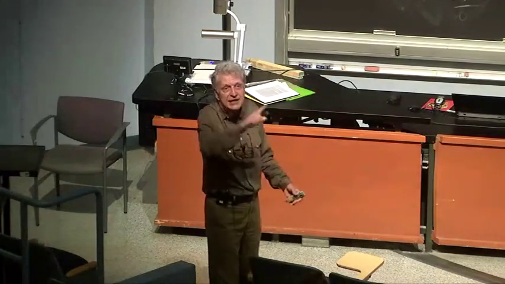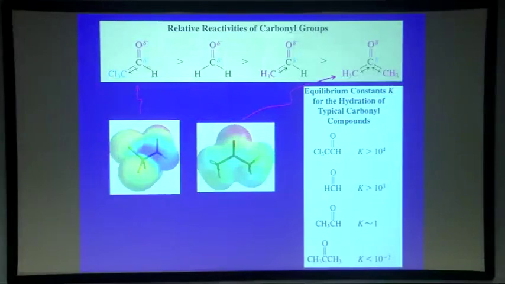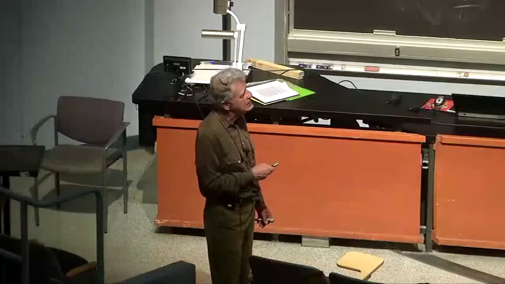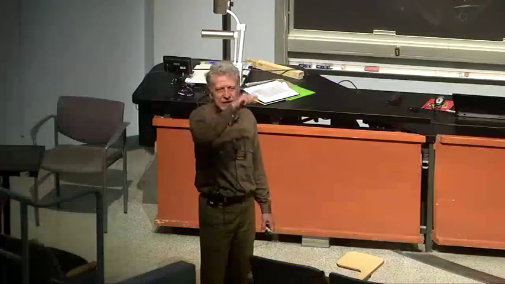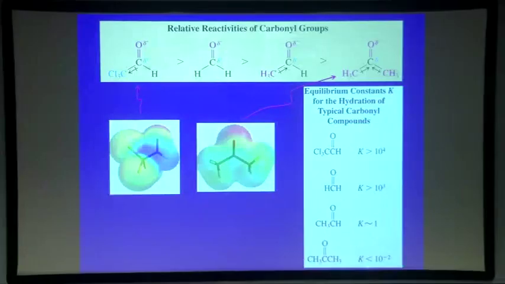And you can measure this by the equilibrium of hydration. If you start with the most activated one, the least happy carbonyl, it really wants to be hydrated. And so the equilibrium is like 10,000 to the right, or more than that, 35,000 to the right. Formaldehyde, still pretty hot, is about 1,000 or a few thousand to the right. But acetaldehyde, which has the methyl pusher, is now a little better behaved. That's actually about one. So if you were to take an NMR spectrum of acetaldehyde in water, you'd see two species. 50% of it will be the aldehyde peak, with one methyl group, and the other 50% will be the hydrate, with the OH peaks and the two methyl groups. Two compounds in solution in roughly a 1-to-1 ratio. And acetone is so stabilized that the equilibrium now lies to the left.